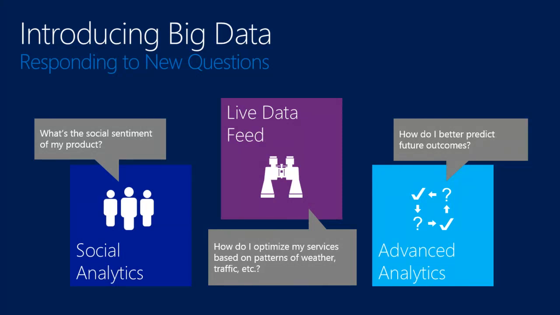The next example, responding to live data feeds. How do I optimize my services based on patterns of weather, traffic, and so on? We have on this planet today tens, if not hundreds of thousands of weather stations that are constantly collecting information. One such example would be airlines that are looking to take advantage of the best wind streams. So that's got to be real up-to-date data, collected from an enormous number of sensors, satellites included, with imagery data in there, and the ability to make sense of that for the benefit of reducing operating costs with fuel.